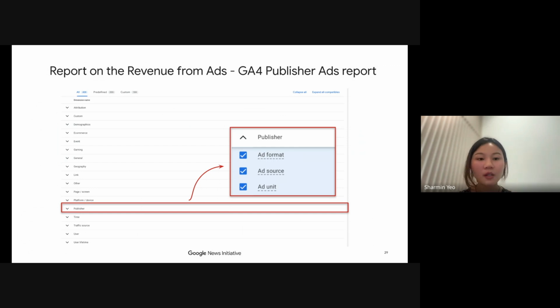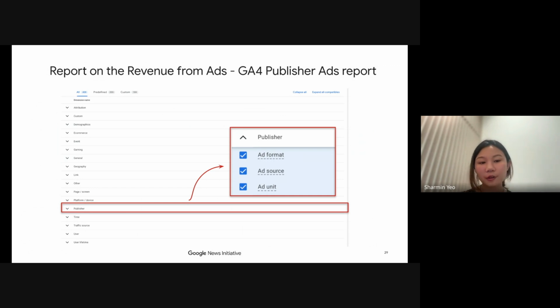This lets you break the report down in greater detail. For example, you can add your demographics along with your device category and your publisher dimensions as well. So you can do that in your exploration report.